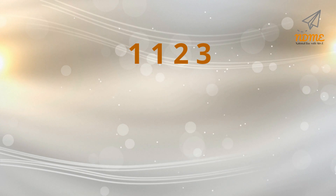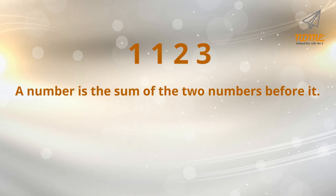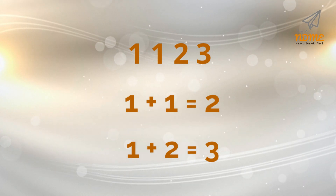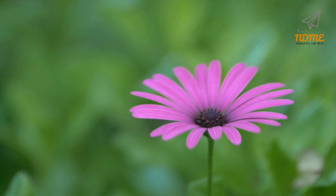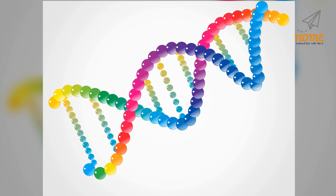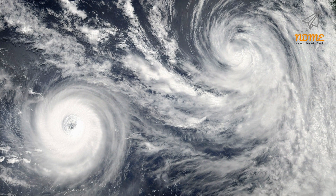A Fibonacci sequence is a series of numbers where a number is the sum of the two numbers before it. For example, 1 plus 1 is 2, 1 plus 2 is 3, and so on. One of the beauties of the Fibonacci sequence is that the series is evident all over the natural world — petal arrangements in flowers, the ordering of leaves in plants, the shell of the Nautilus, the DNA molecule, and even hurricanes show patterns that correspond to the sequence.